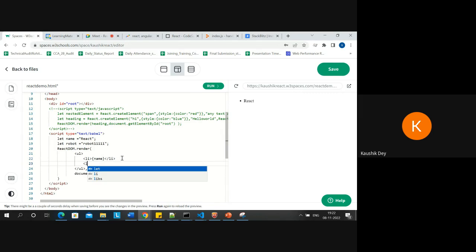Another thing we also require: name.length, the character length.